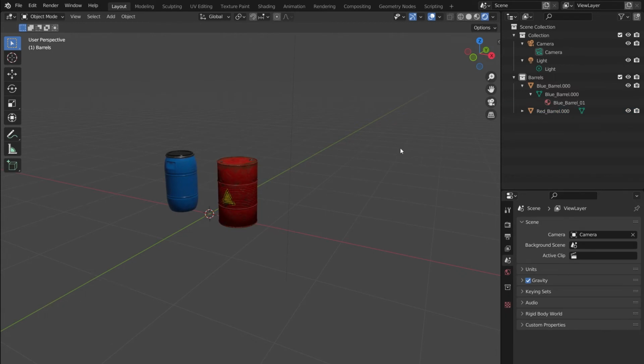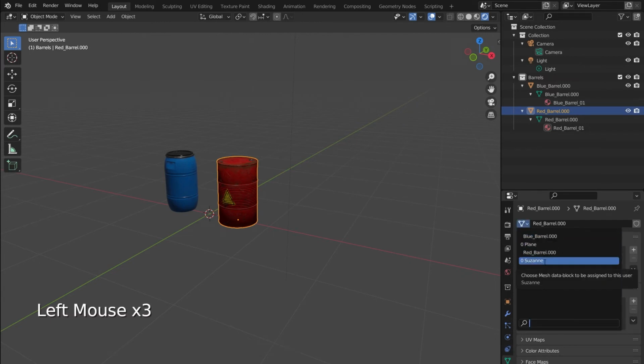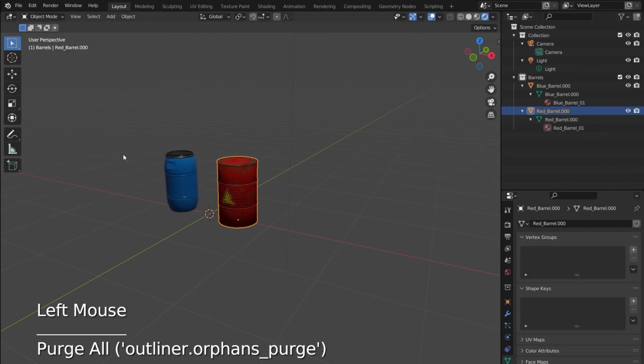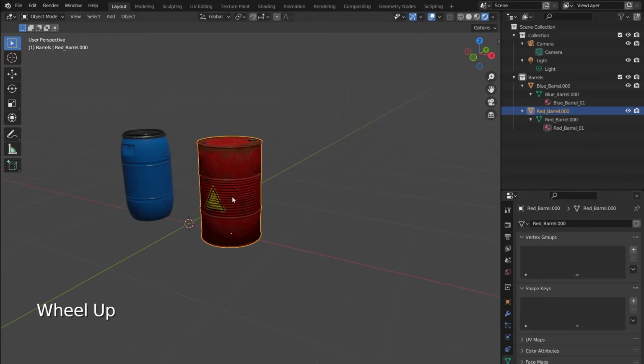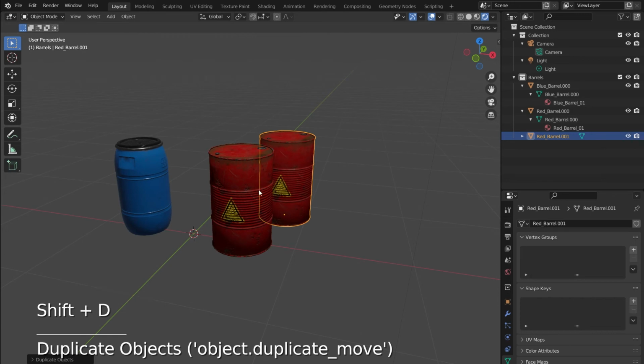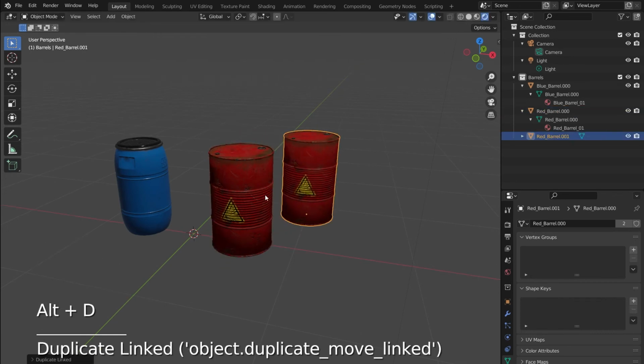Okay, so let's go through a few more examples on how this is useful. And I think you'll be able to fully get it. So let's go to the red barrel here. I see that I have a plane and Suzanne's still here. So let me purge that real quick. Purged. Okay. So let's say you have a lot of barrels. I'm going to do Alt-D, not Shift-D. Alt-D, so I'm going to link all these. These are all going to be linked.